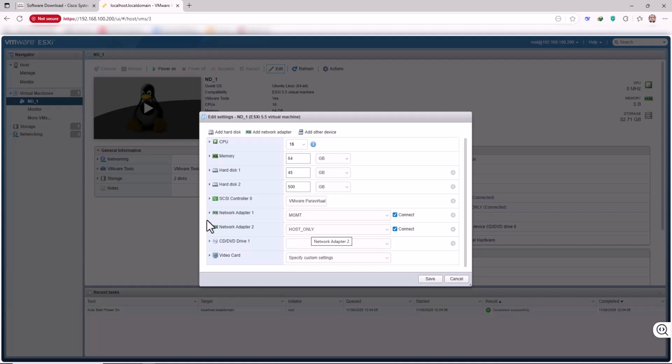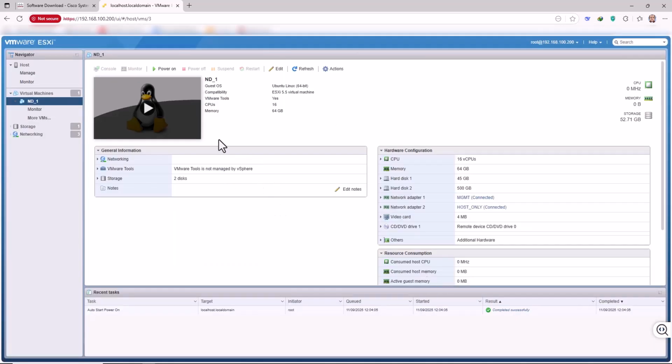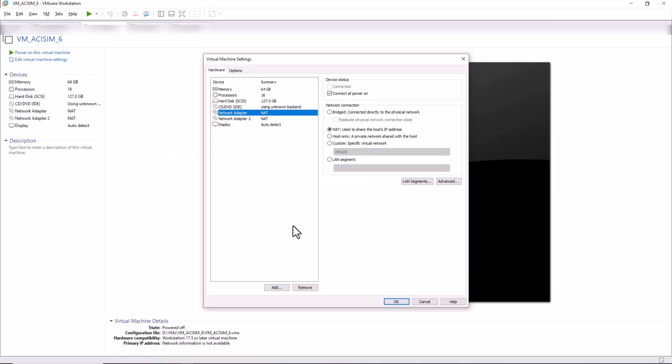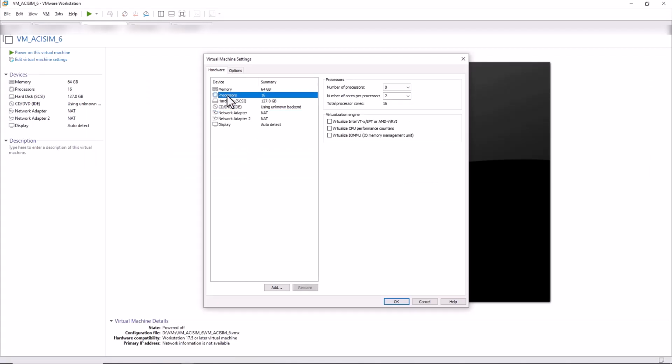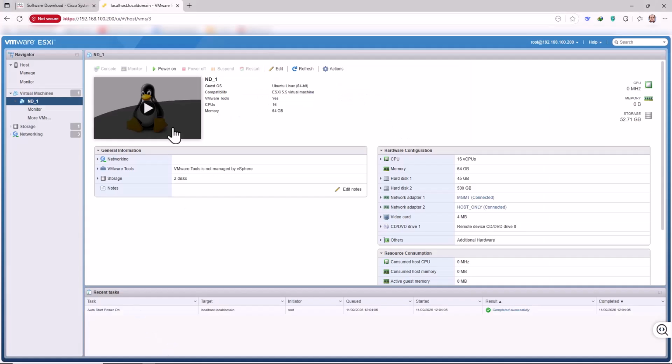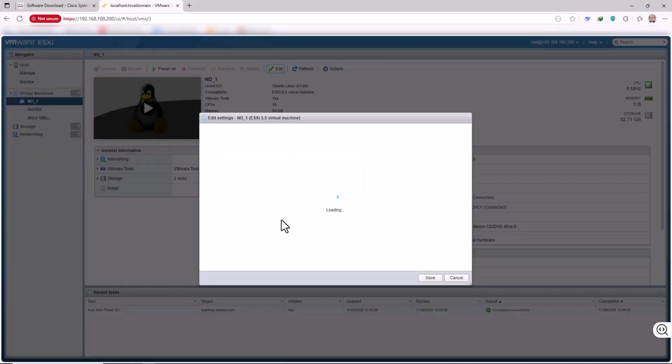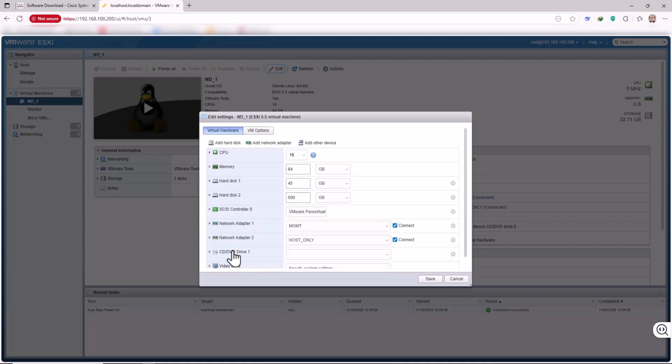So you don't need to enable virtualization in here. I have not enabled virtualization in here. You don't need to enable it by using virtualize Intel, or in ESX, you don't need to go to edit and select this from CPU.